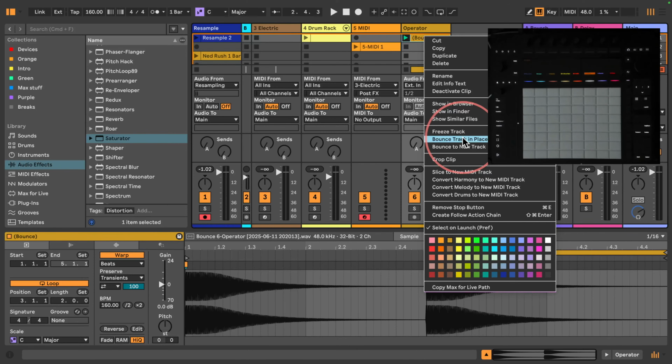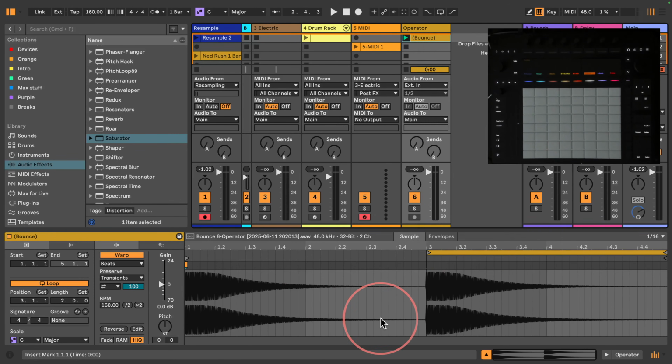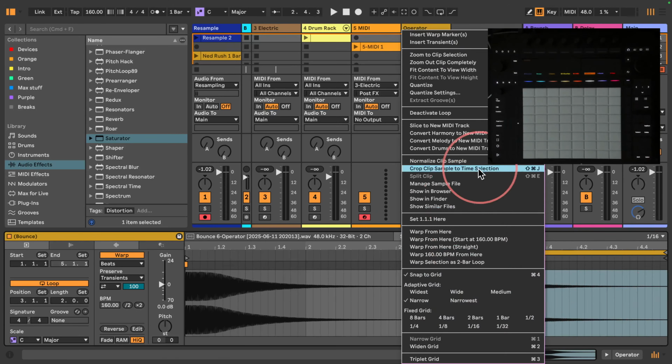No, but I want it named the one that I know because I'm a sheep. Bouncing in place is more common than freezing and flattening as convention. Well, I think I've seen it in Logic, but why follow conventions? This is Ableton. I thought they were supposed to be different. Anyway, I don't care. I'm just being silly. Let's crop this. I feel bad now for calling everyone stupid. I'm going to go to hell. I'm going to get cancelled.